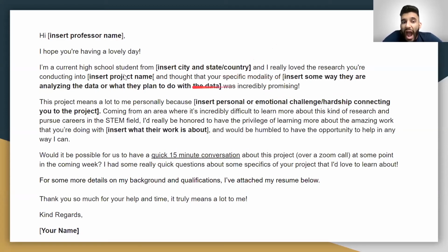But when you say, well, I actually read your project, and not only did I read your project, I read your previous research, and I thought that the specific way you did this in the research, like the specific way that you engineered this cardiomyocyte or made this scaffold for implantation, and you talk about the specific details of their project, then they'll say, wow, this student actually cared enough to understand what I do and research into what I do and said that it's promising. Professors are people too. They like being complimented. They like being told that your research is cool and I actually loved it. And that's important. I'll actually get into an example of how you do this for Professor Koem in 2 slides from here.